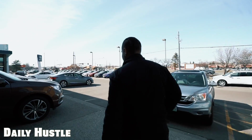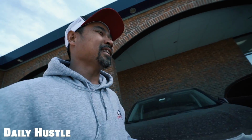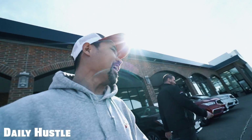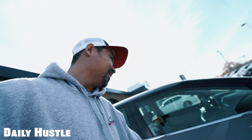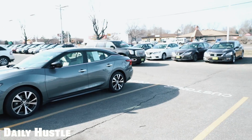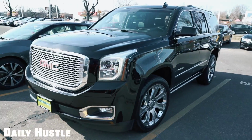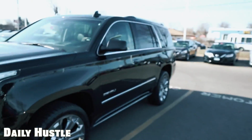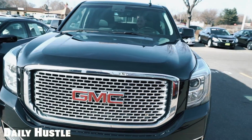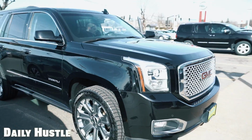All right, that's it, huh? Man, that's easier than buying the car. Or faster, I should say. All right, guys. There it is, guys. 2015 GMC Denali, all shined up, cleaned up. That's what we got for Amy.